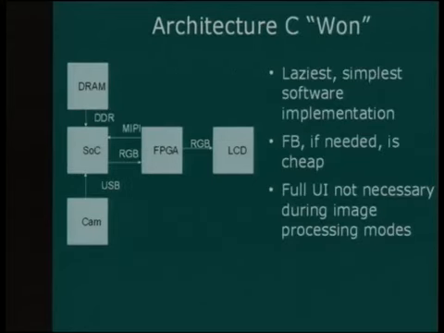In the end, what we did on this particular architecture is that we did the laziest, simplest thing, which was stick the FPGA between the SoC and the LCD. So basically, whenever they wanted to do image processing, they would just throw the camera to the screen, and then we turn the FPGA, and we do image extraction and feature recognition, and then feed that back through an internal camera bus. So it looked basically just like a display in a camera loop to get all the image extraction done.